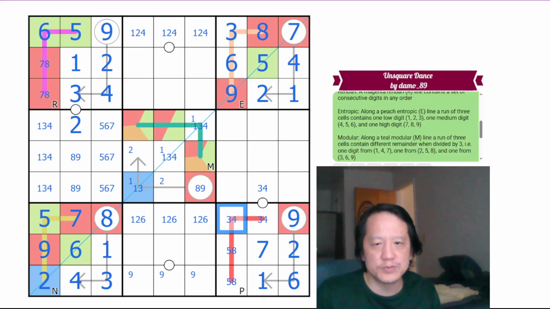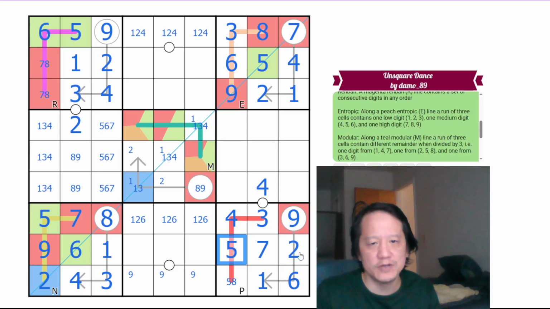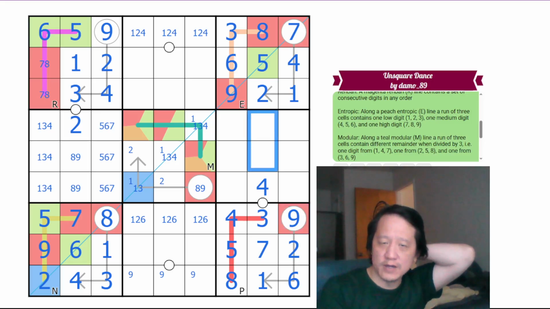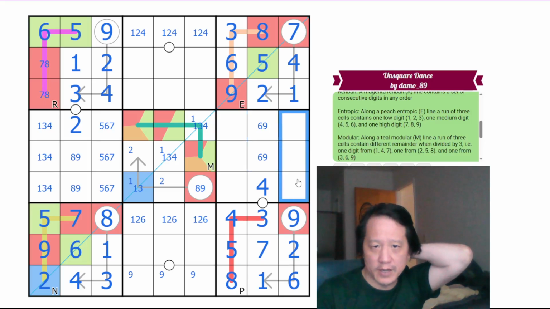3 eliminates 3 there, so that's 4, which makes that 3, which is consecutive with 4. 4 is even, so this can't be even, it's odd, which makes that 5 and 8. Remaining digits of column 8, we have 6 and 9. Remaining digits of column 9, we have 3, 5, and 8.